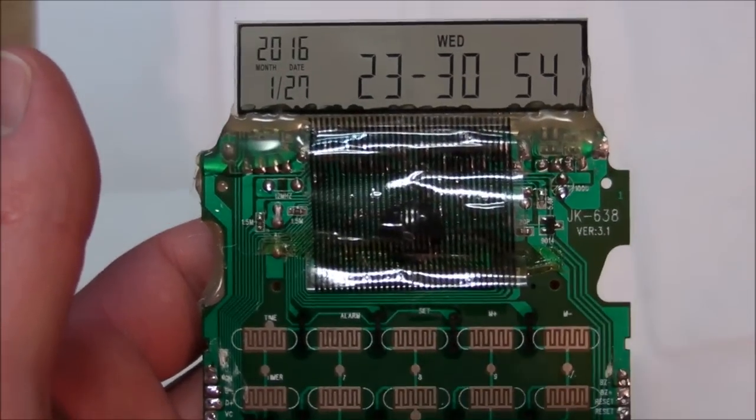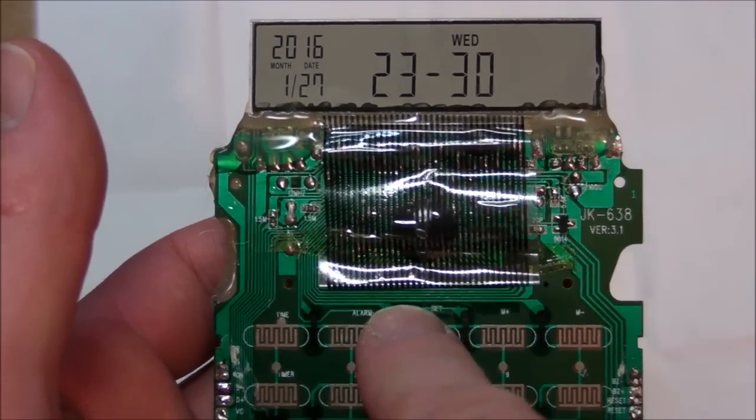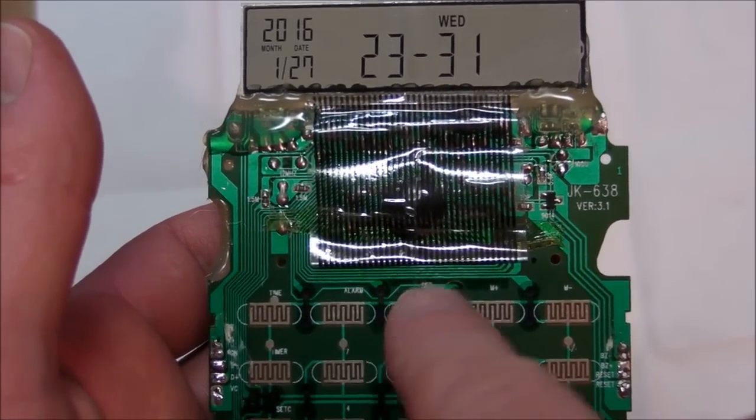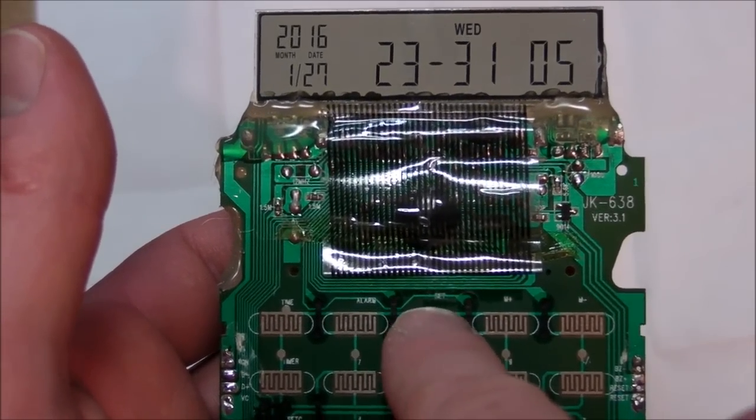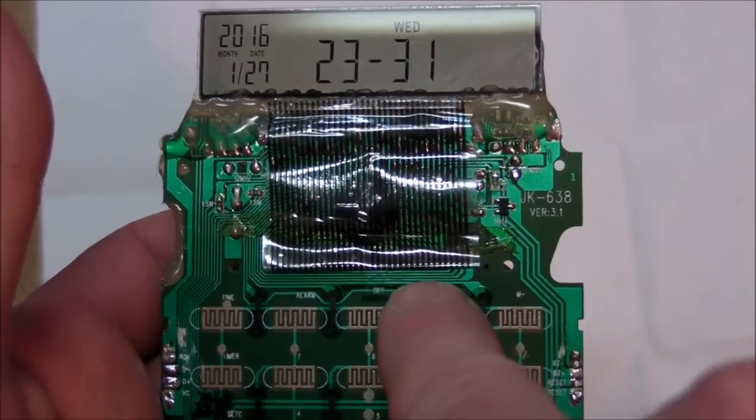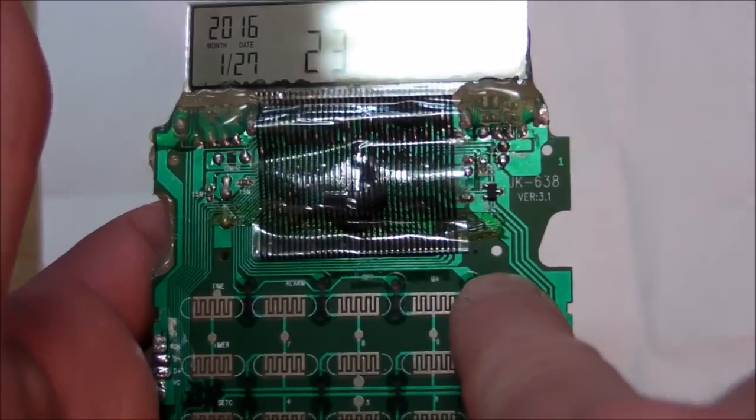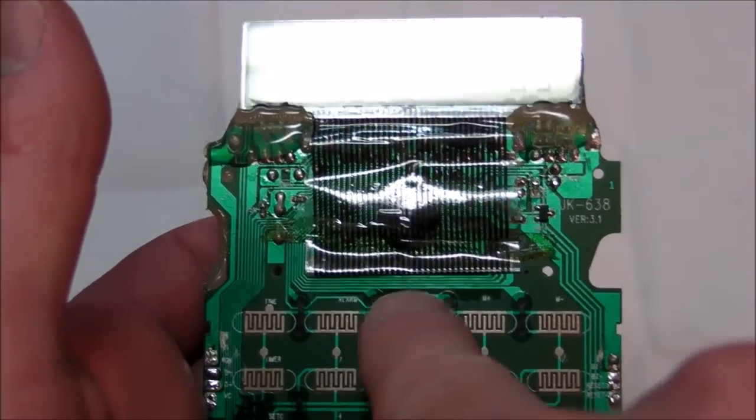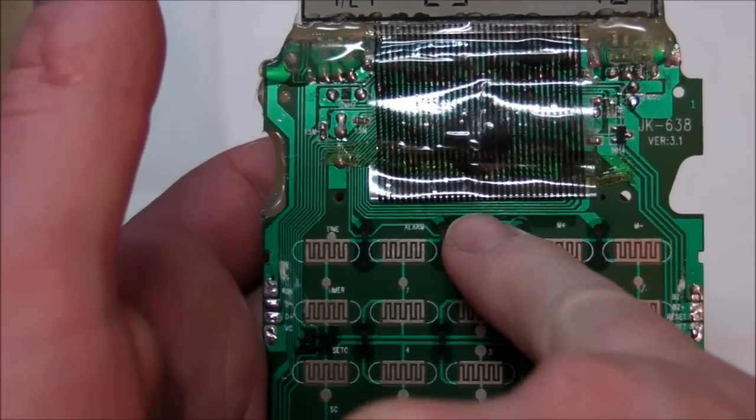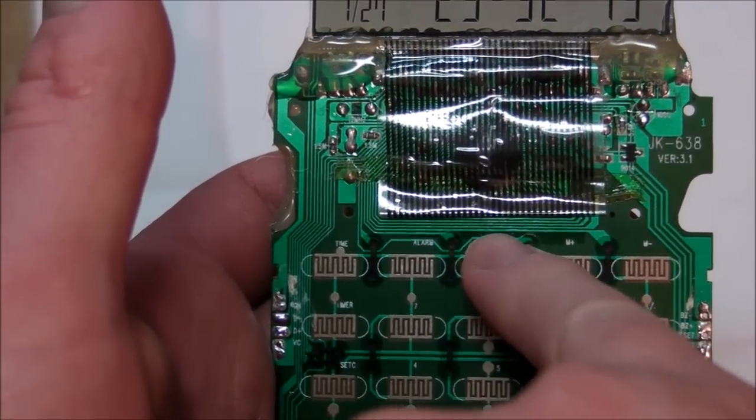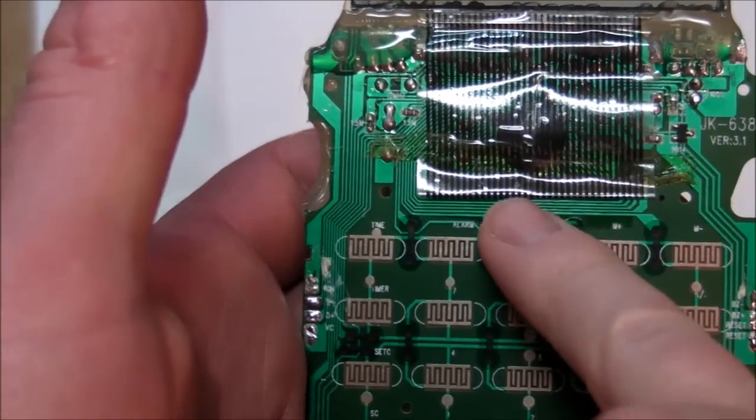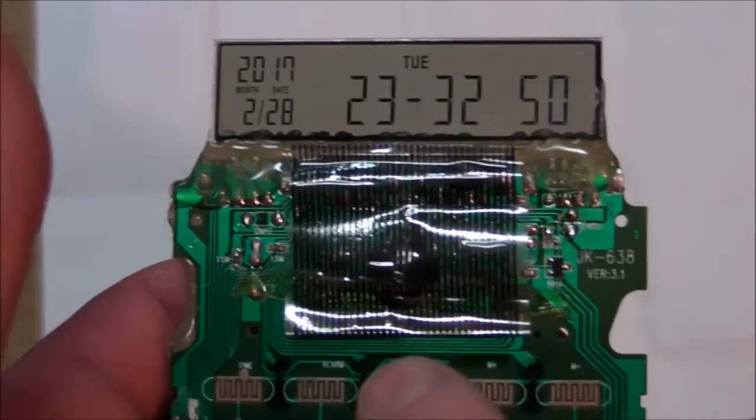And also when it comes to setting it, I don't really need a paper clip either. I could just push the set button right here and the conductivity of my skin is enough to get it going to close that circuit. So I can, yep, just about bring it up there. So yeah, that works fine. It's a little touchy sometimes, but of course, if I lick my finger, then it works really well. I can move through all these, lick it again. I'm making a fool out of myself here. I don't know how the heck this happened that I changed it to 2017 and February.